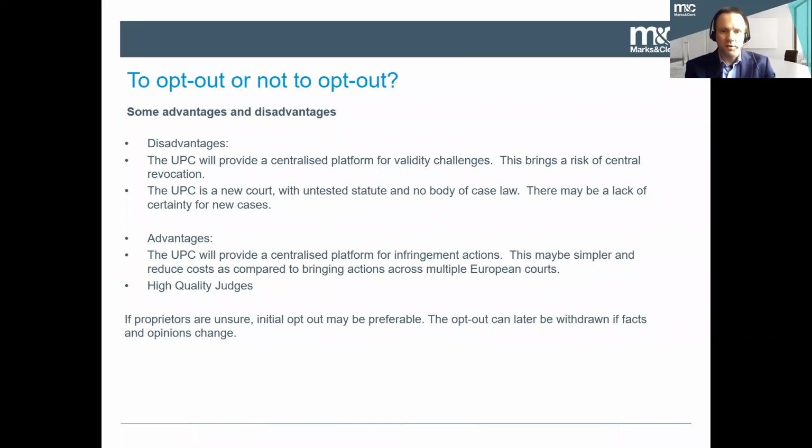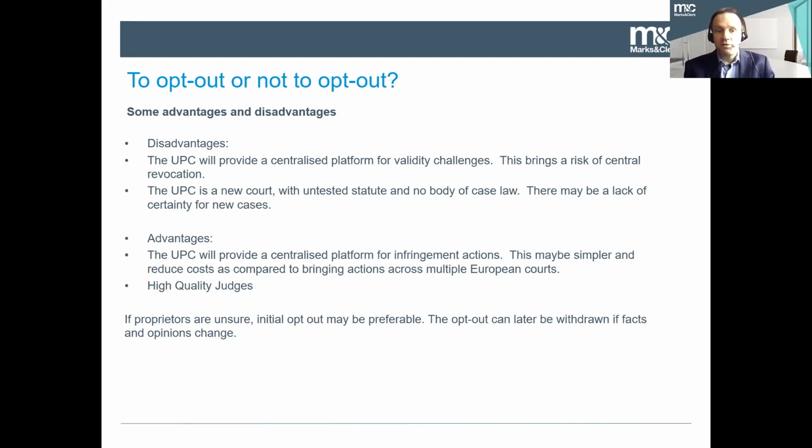to stay opted in? There are some advantages and disadvantages associated with the UPC. Let's deal with the disadvantages quickly. I think the main fear, I suppose, might well be that you might lose your national validations in a whole number of validation states through a single UPC court action. So there's a risk of central revocation. Also, the UPC is a new court with new rules of procedures. It's simply untested. So there will be a degree of uncertainty coming with the advent of this new system. Some will welcome that, others might well not.